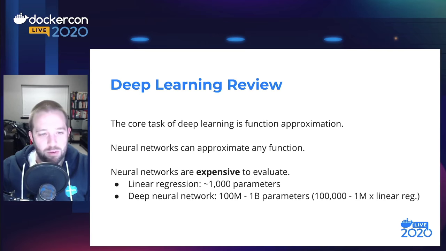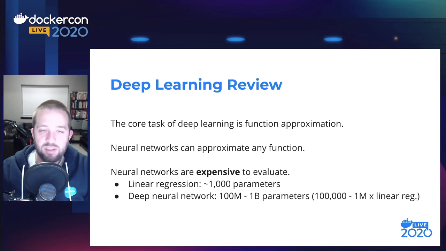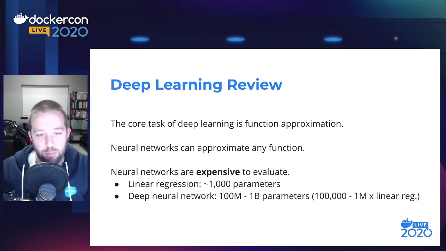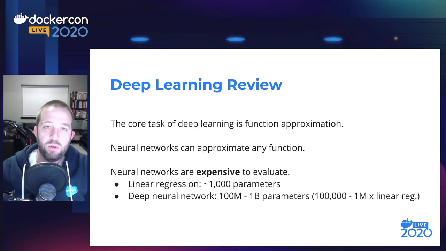A great application of deep learning is self-driving cars. These cars use neural networks for a number of tasks — an easy example is pedestrian detection. These neural networks are simply trying to learn a function that takes an input, say an image of what's in front of the car, and determines whether there is a pedestrian in that image. Now, what makes this so difficult? Well, neural networks are very expensive to evaluate.